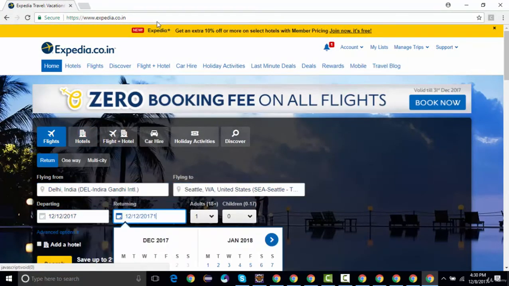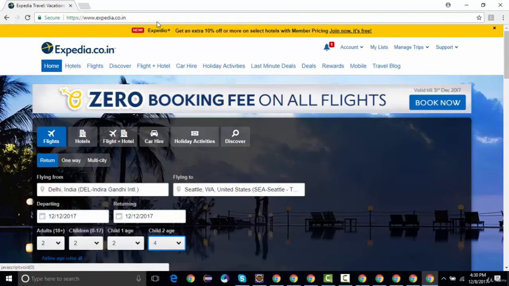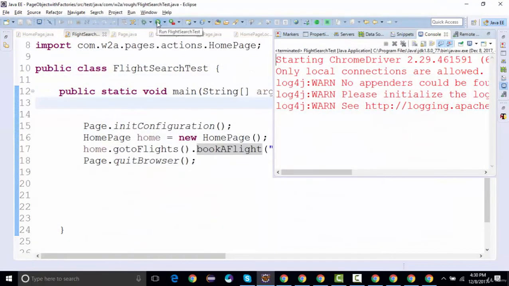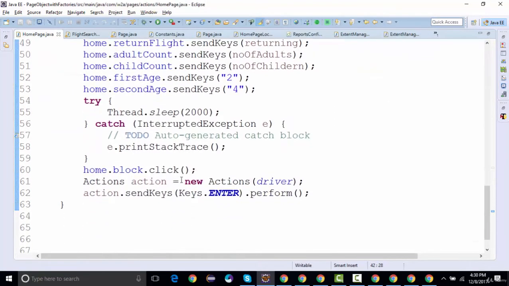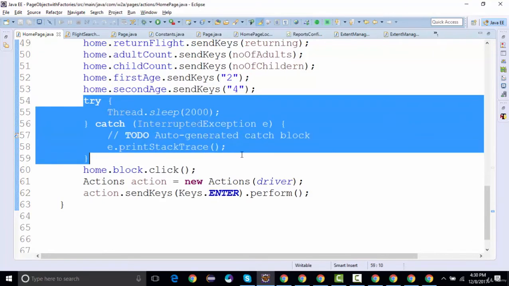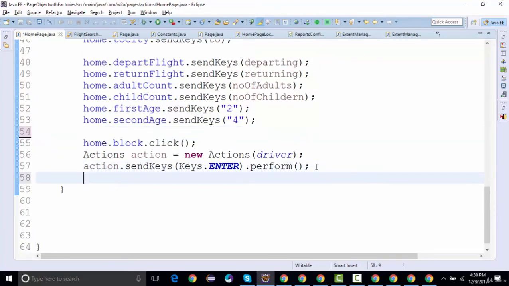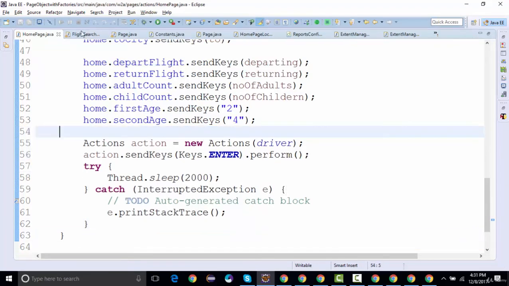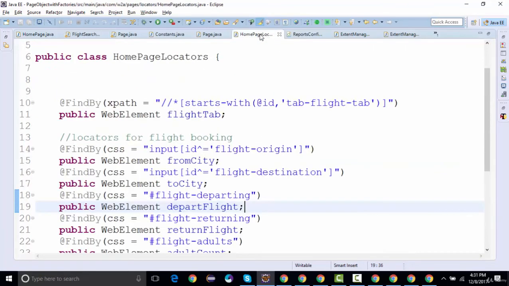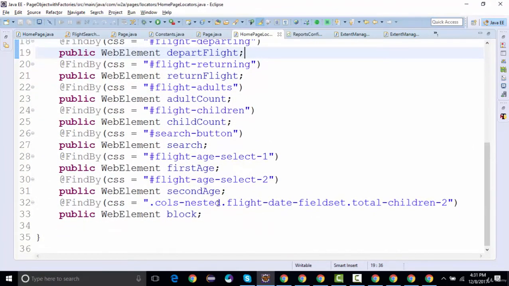See, it worked. It worked this time. And it pressed Enter and then quit. Right. So finally it worked. Although we haven't seen whether it pressed Enter or not because the execution was very fast. So if in case you want to see that, you can go to this test, this functionality, and now we need to add a wait over here. I can add a wait after hitting the Enter button, right? Now the block is also not required. So I can remove the block thing from my locators. That is not required over here.